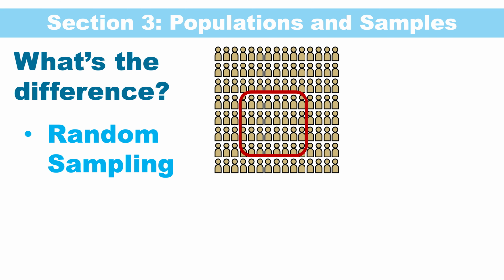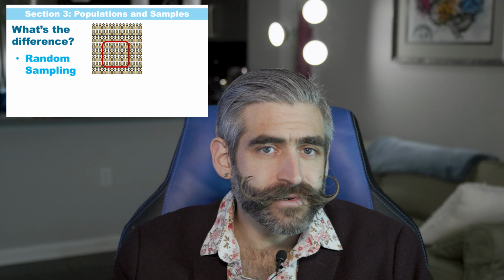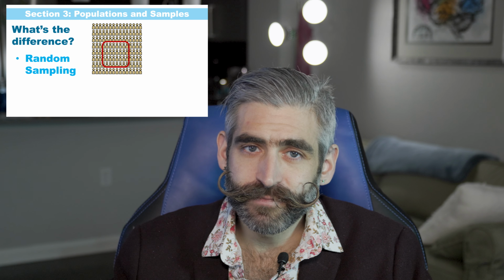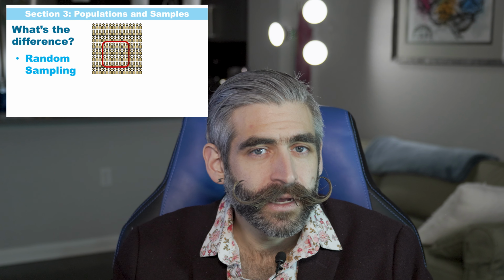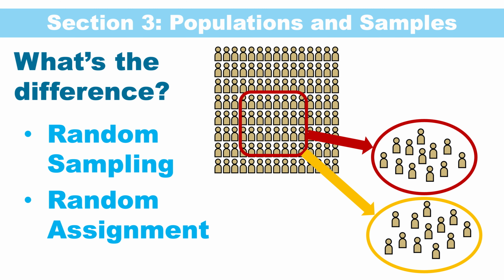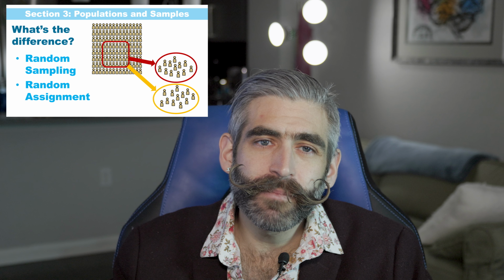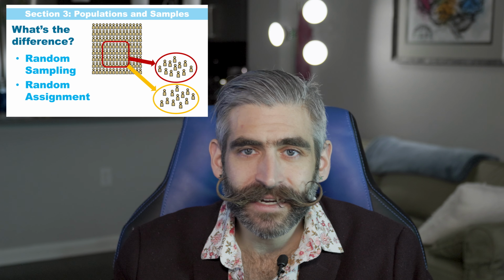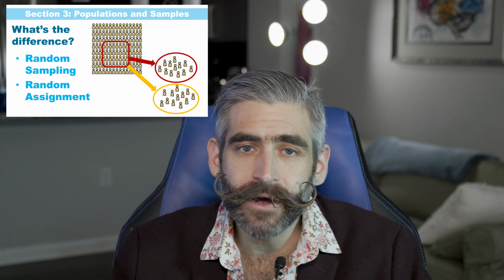I also want to clear up a bit of common confusion. Random sampling is how we select participants from a population. Every individual should have an equal chance of being included to reduce bias and ensure representativeness. Random assignment is what happens after participants are selected. It's how we place them into different groups or conditions in an experiment, ensuring that each group starts out equal. Random sampling would be choosing 500 students from across the entire CU Boulder student body. Random assignment would be randomly assigning those students to either a high social media or low social media use case within an experiment.